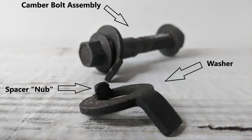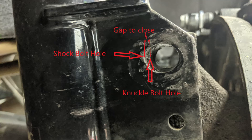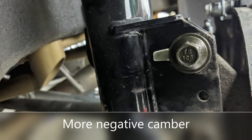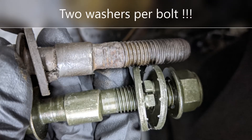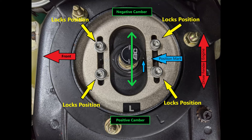This washer is very important on these systems. The holes on the shock and knuckle are oval so the cam section of the bolt can fit into them. To fill the gap on the non-cam sections, the nub on the washer acts as a spacer. The clock position of this spacer can affect your camber setting. Since I want more negative camber, I want the bolt as close to the body of the car as possible, so my nub is going to be on the opposite side. Some OEM suspensions and many aftermarket systems have camber adjustment plates located at the top of the shock or strut assembly. You still have to lift the vehicle, but usually the adjustment is a lot easier and the range of adjustability is increased. After adjusting, let the vehicle down and drive or roll it at least a couple of feet to settle the suspension, then take another measurement.